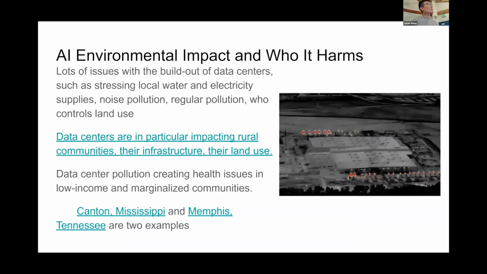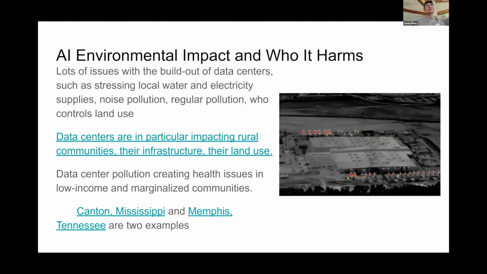I think this is new from this year, but with the explosion in data centers being built out to support all these new computing algorithms, especially generative AI algorithms, there has been a stress on local resources like water and electricity. It causes pollution, both regular air pollution and noise pollution. Also think about land use, who controls land use, and who should be deciding how to use this land. Those are all general issues. They're all potential things we want to mitigate, but they're not necessarily, at face value, discriminatory, right?